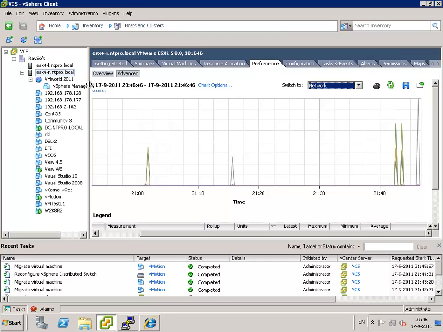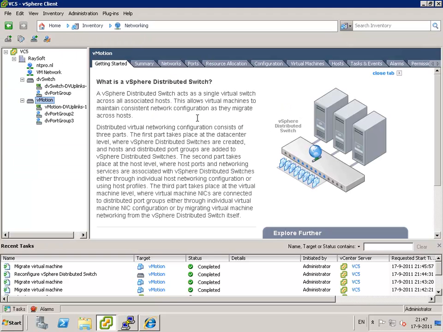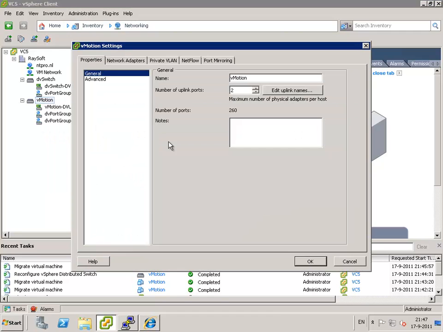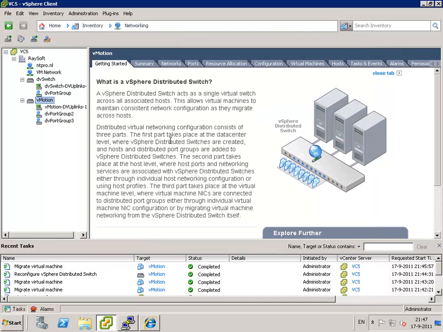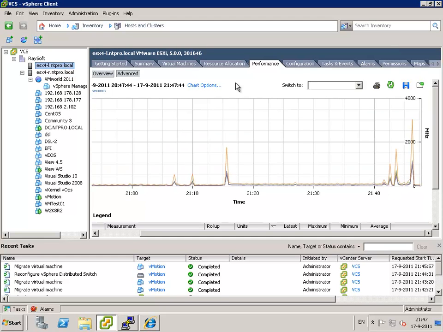So a short recap: if you want to configure multiple adapters for vMotion, it can be done at a standard switch or a distributed switch. When you do it at a distributed switch, create your switch, give it multiple physical network cards, so configure multiple DV uplink ports. In my case, I've configured 2 DV uplink ports, so every ESX host has to contribute 2 physical network cards. And create per kernel port group a DV port group, so for every virtual adapter you need to create a separate DV port group, because the DV port group is bound to the DV uplink port. When I'm going to my ESX host, you can even see it a little bit better.